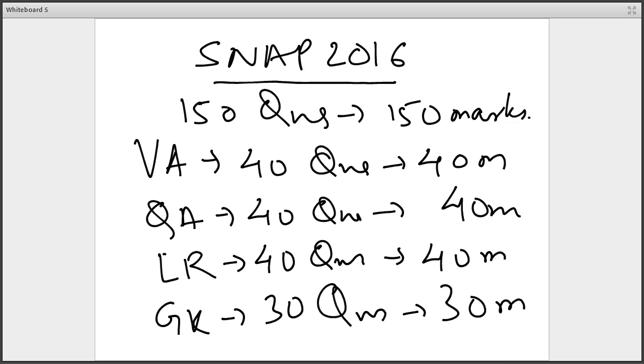Now another point to remember here in GK is this year they have specifically mentioned that they are going to give you only 2015 and 2016 current affairs. So that means you don't need to study the static GK part for SNAP, which usually comprises of things like history, geography, polity, constitution, etc. However, what areas should be covered when we talk about current affairs, we will be dealing with that particular aspect as well in detail as we move ahead in the section.